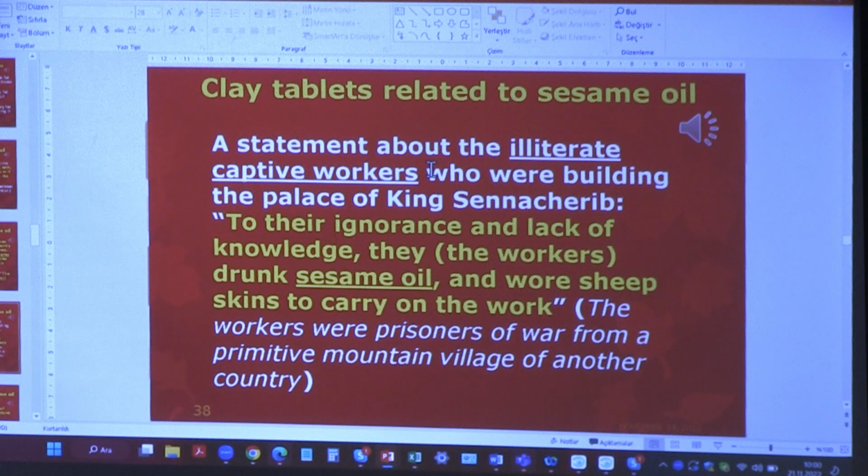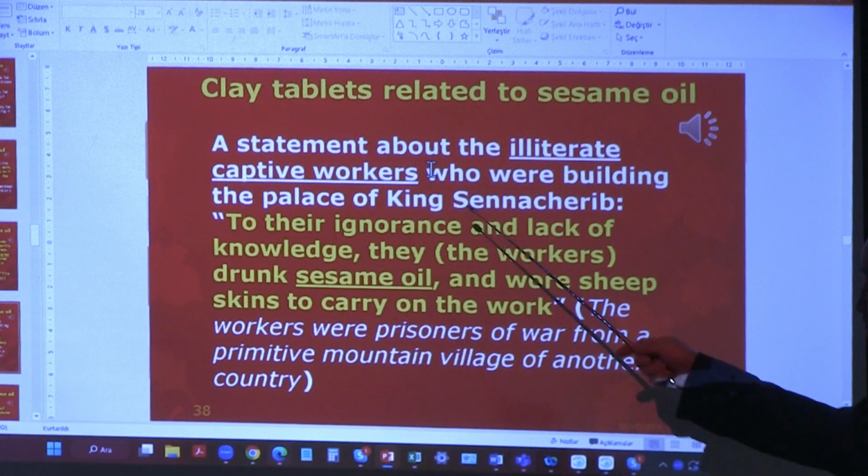Now, in those days, of course, there were some slaves during all empires. Today, of course, there are no slaves in the world, but in those days, every country had slaves, because when they had war with another country, they captivated the people there and brought them as slaves to their country, the women, men, and children. So they work for them without any salary. They just gave them some food and a dirty place to live and sleep. So they had to work all day long. If they died, it didn't matter.